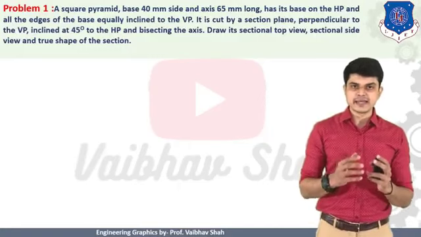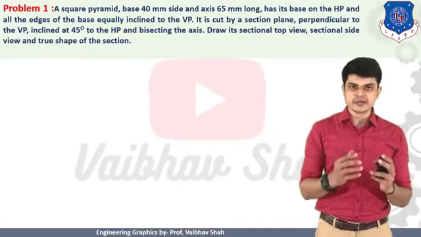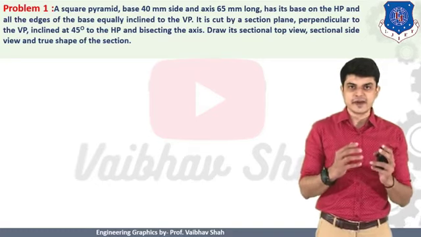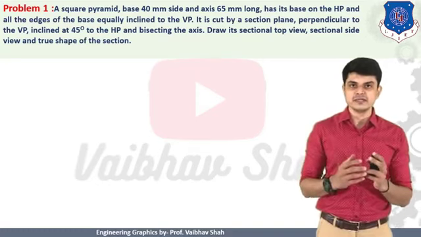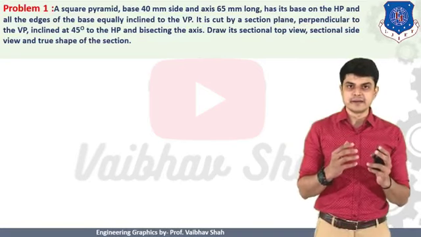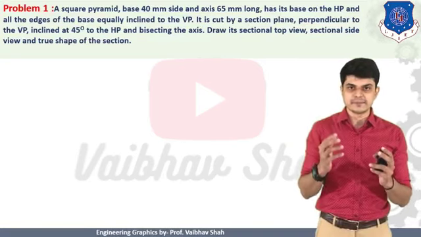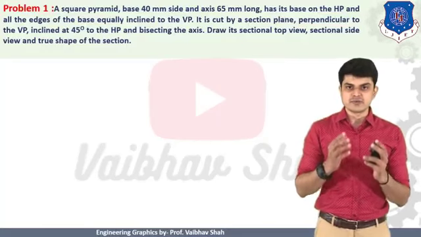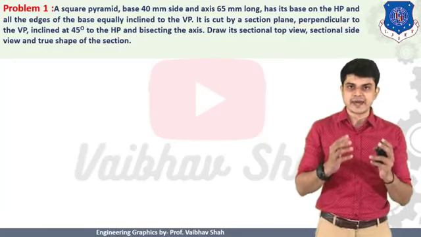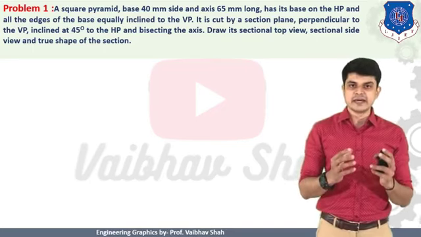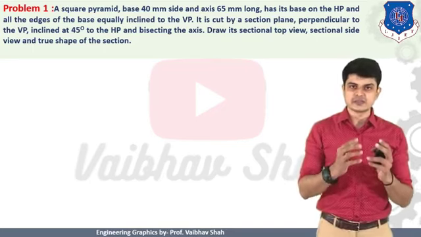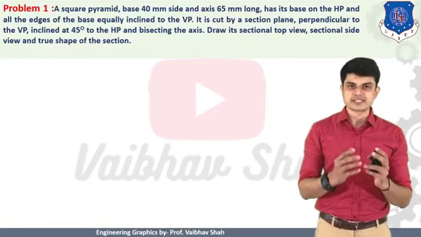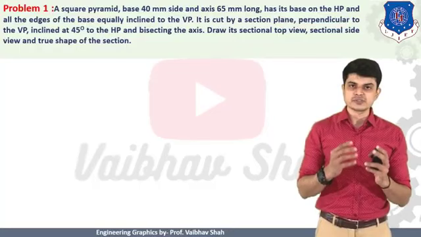So let us first analyze the data. Here we say that a square pyramid, that means our object is a square pyramid like we have seen previously. Pyramid means you should remember the Egypt pyramid, so the shape would be like that. You will be having one base. Here, square pyramid means you will be having a square as our base, and then we will be having one top point which is known as your apex point. Each of the corner points of your square must be connected with your apex point. So you have the dimensions to create your square pyramid.